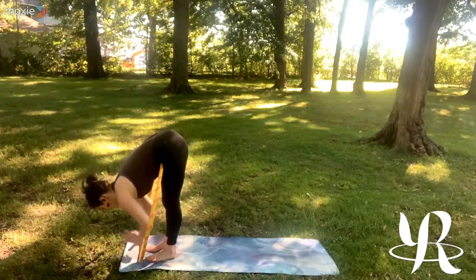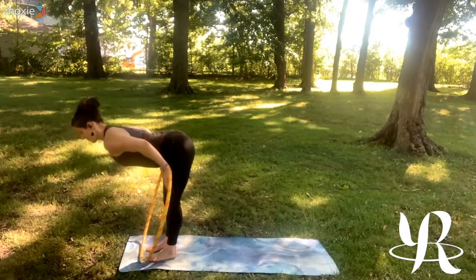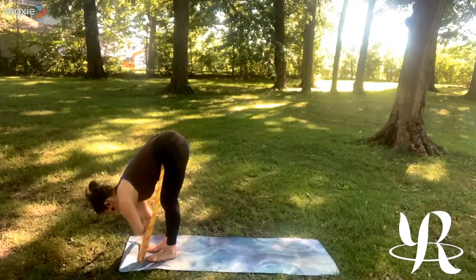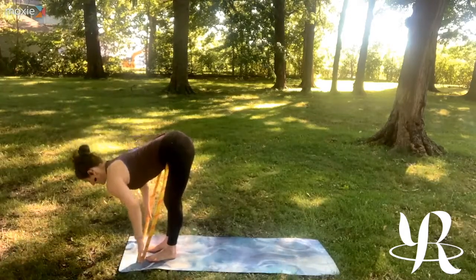Forward folding. Inhale, come on up to a flat back. Keeping a bend in the knees is always okay. Exhale, we'll come down. We're going to do that 3 more times. Inhale, come up halfway. Exhale, down.